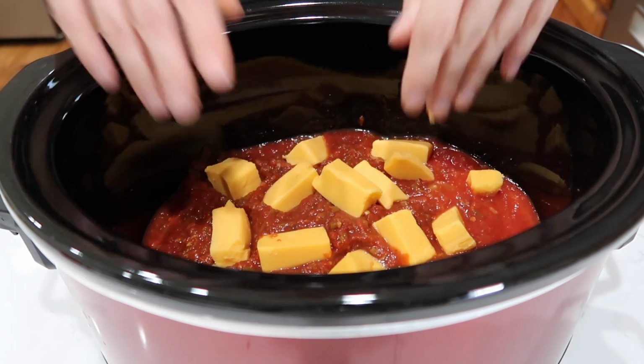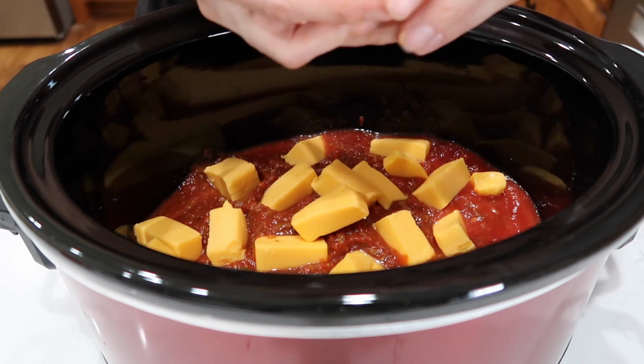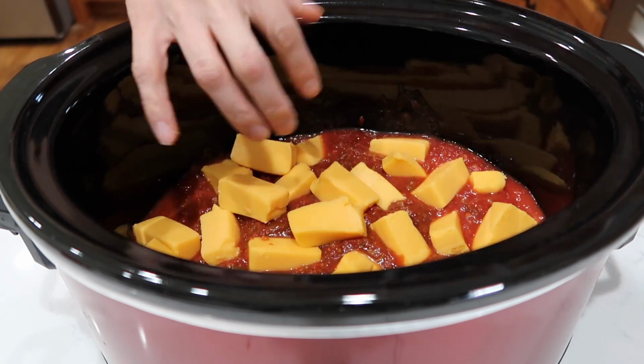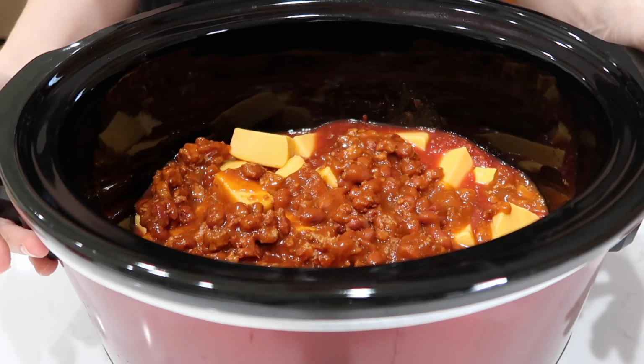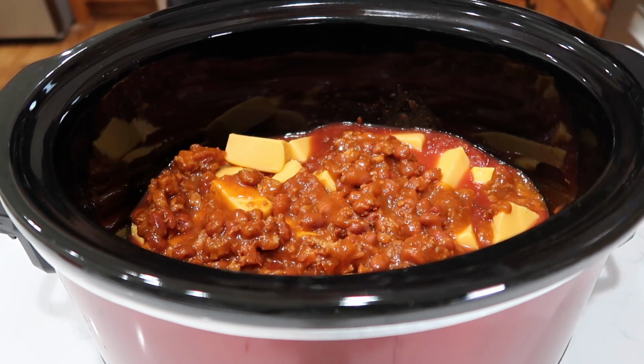It's so good. This is 1 full pound of Velveeta. I did even get the name brand. Look at me, so fancy. Put all of those in there, and to top that off, 1 can of chili with beans, because chili without beans is not chili. If you are feeling really crazy, go ahead and add some olives, but I don't live my life like that. Lid on.